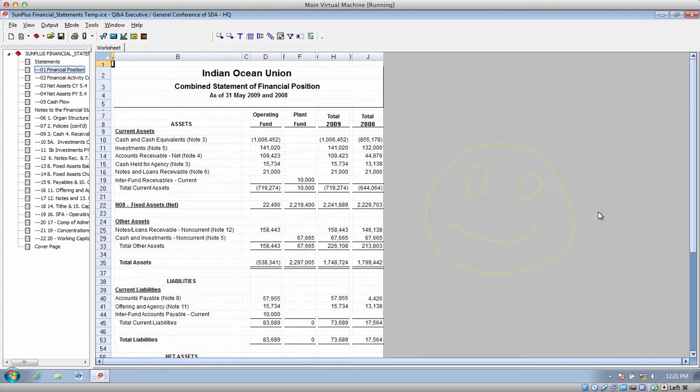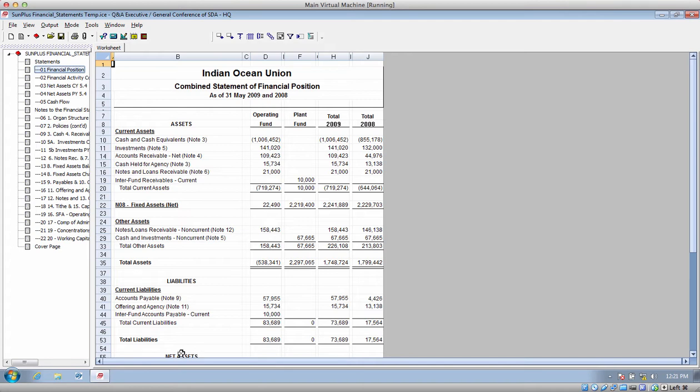This is the second installment in a series relating to balancing your financial statements if they are out of balance. The first one focused on the balance sheet, and rightfully so, because if the balance sheet is out of balance, then you cannot go any further in this project. The idea is that we get our balance sheet in balance, and then we're able to use that as an anchor for everything else that we do.